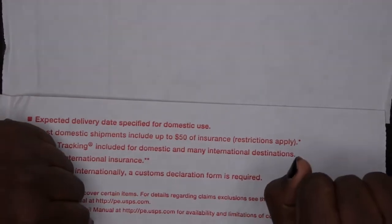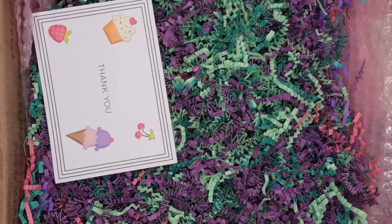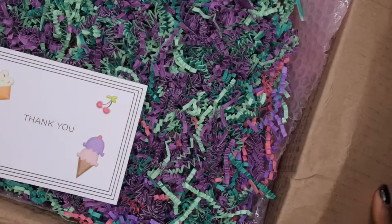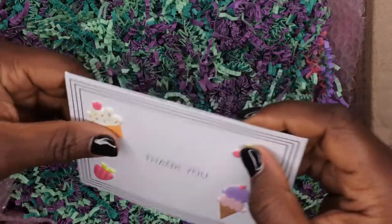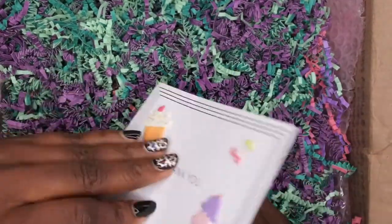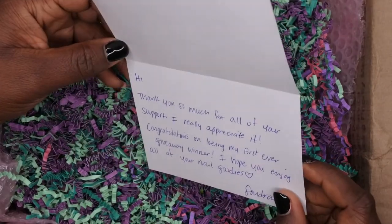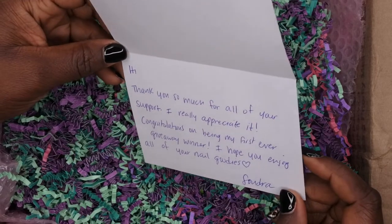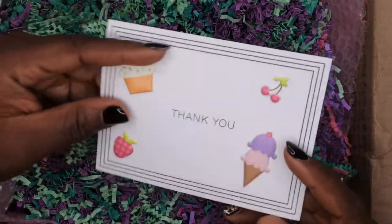I just went ahead and opened the first two flaps of the box so that our addresses aren't exposed. Let's unbox this together. Oh, how cute is this! It says 'Thank you.' She has a package and then she wrote a nice little message in the card. It says: 'Hi, thank you so much for all your support. I really appreciate it. Congrats on being my first ever giveaway winner. I hope you enjoy all of your nail goodies.' I surely will, Sandra. Thank you, this is so sweet.